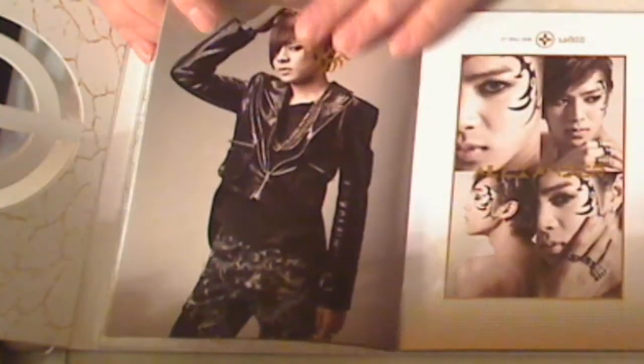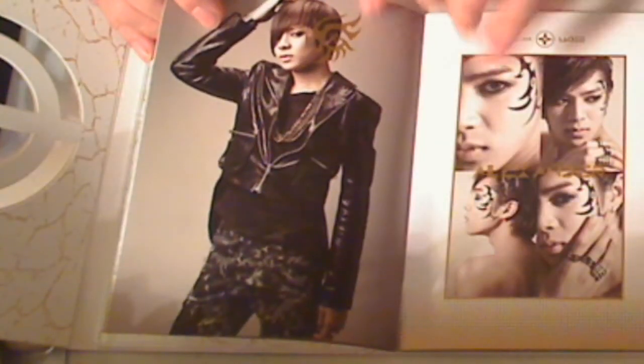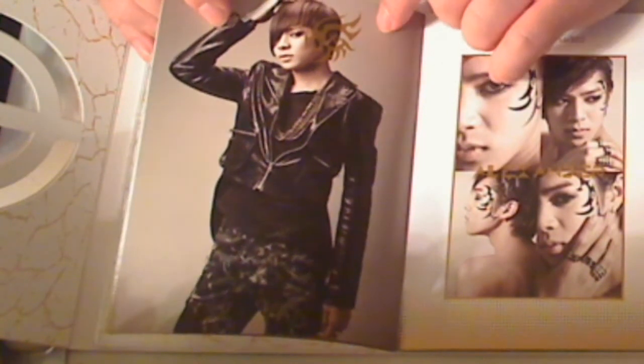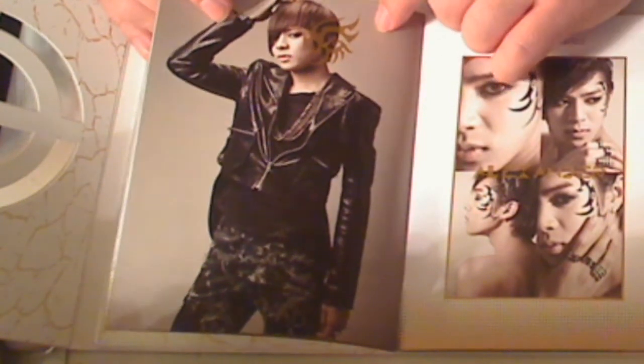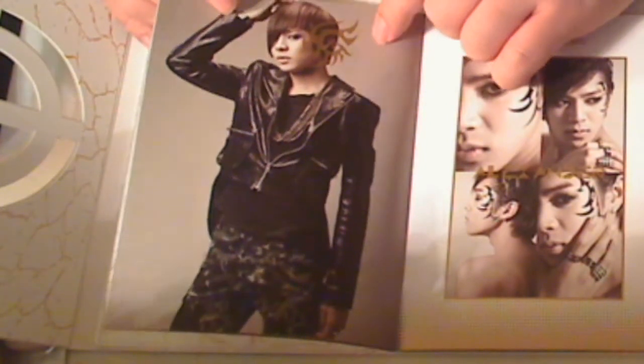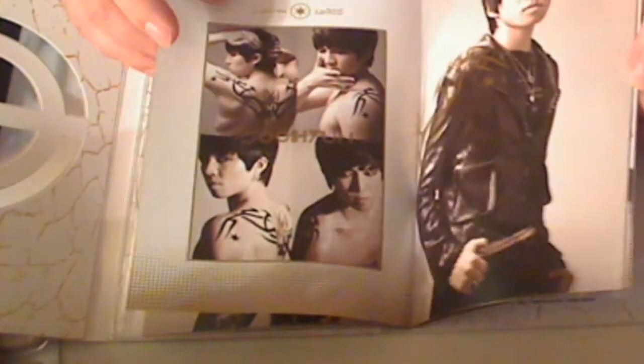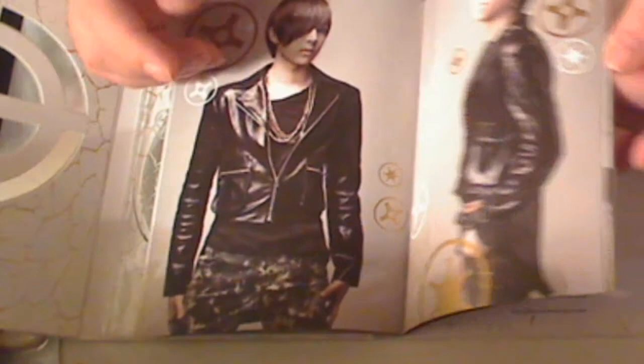As you can see here, when I first saw this, I have to admit this symbol here looks something straight out of StarCraft — like Protoss Reserve or something like that. That's what I was thinking. But then as you go through it, you get more of the wilder type designs.